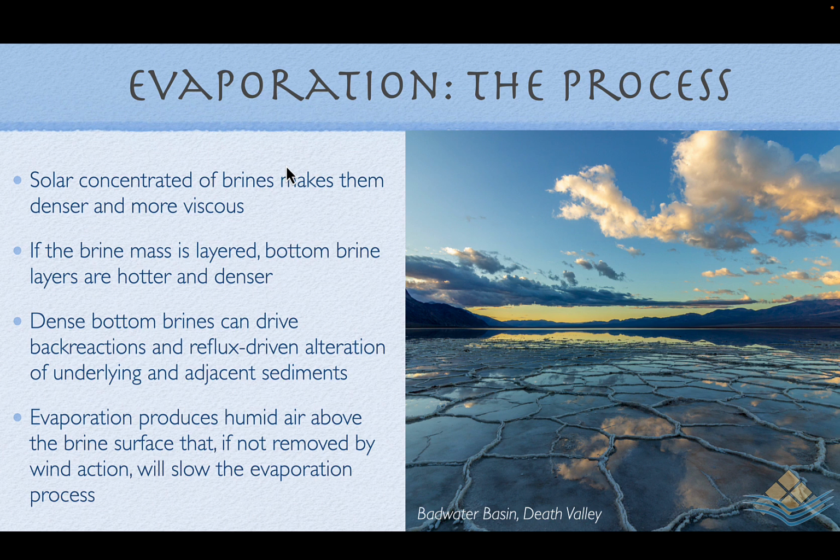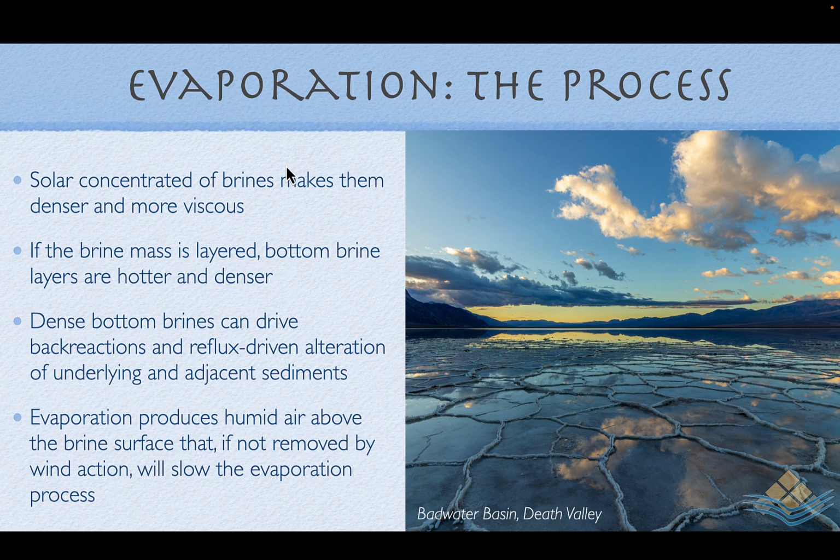Well, solar concentration of brines makes them denser and more viscous. If we have a layered brine mass, the bottom brine mass, because of the difference in specific heat capacity, will be hotter in that more dense, lower brine. Brine evolution, especially where we have dense bottom brines displacing less dense brines or a mixing between two brines, or the evolution of a single brine body as its salinity and chemistry changes with ongoing concentration, we can drive back reactions as well as reflux alteration of underlying and adjacent sediments.